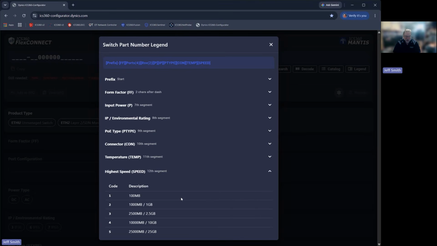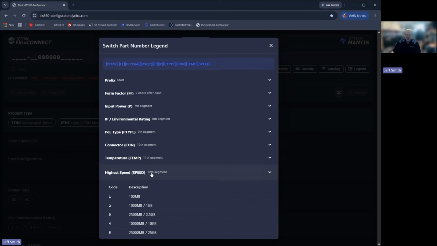You might want 100 megabit, maybe you want a gigabit, maybe you need both. And so looking at the description is important, but this number is always the highest speed the switch can do. So for example, in some cases with 2500, you'll find it's the SFP modules on a switch, and all the RJ45s are a gigabit. So just keep that in mind as you're building out a switch and looking at it.